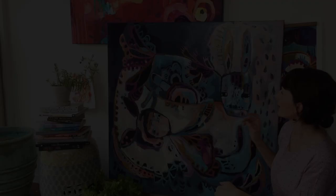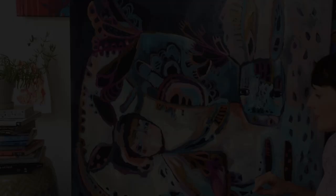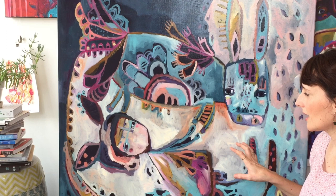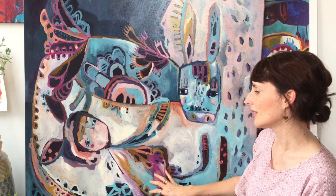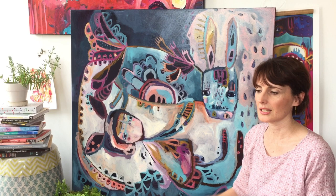The colours have that softness and gentleness that I really like and lend themselves to the story of the painting, which is one of exploration — a really patient and calm exploration of the unknown. When I think of these two characters, my donkey and the girl, they're connected in the line, connected in their colour, and also connected in some of the physical attributes that they share. Connection is one of the recurring themes that I have in my work.